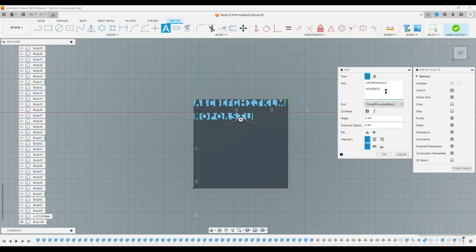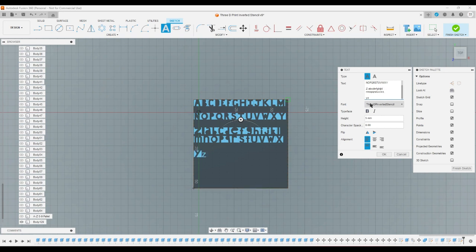T, U, V, W, X, Y, enter, enter, Z, space, and then lowercase A through Z again.